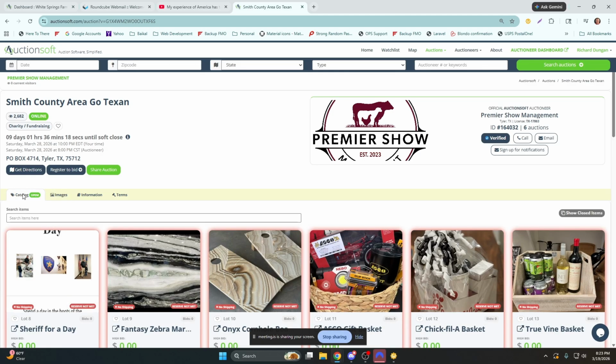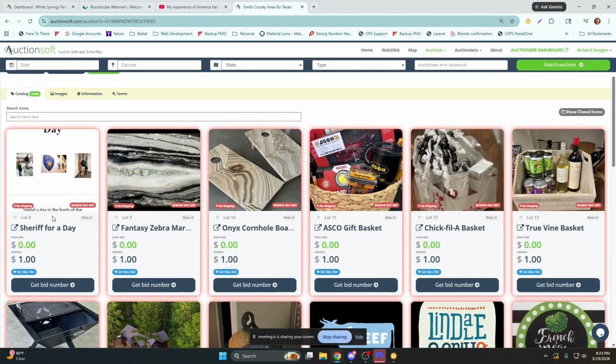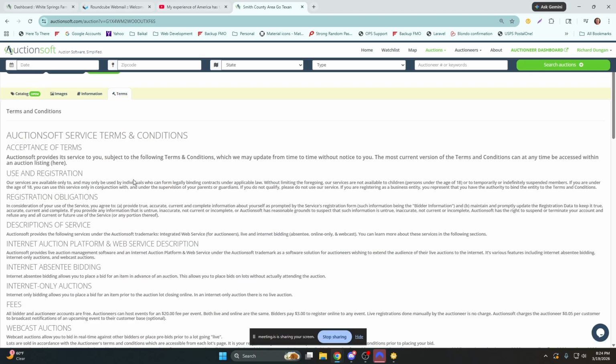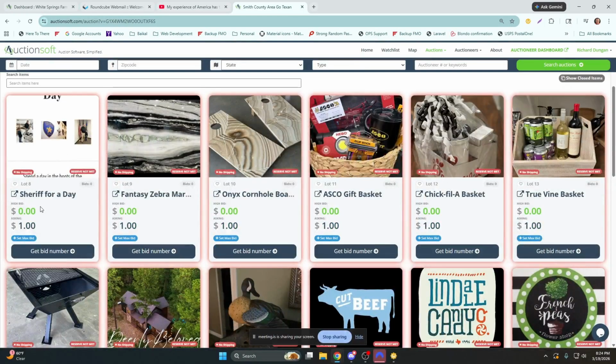Once you create the sale, I'll show you how to turn on certain buttons to activate a catalog. And then, if this is a piece of furniture, you can set a reserve if you want to. You could ship or not. If it's all pickup, that's fine. You just need to put plenty in your terms and conditions for the sale, and then you can start it at whatever you want.